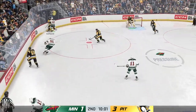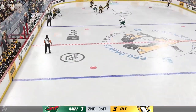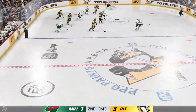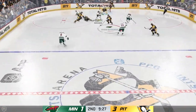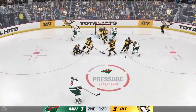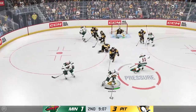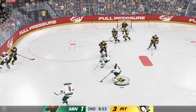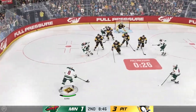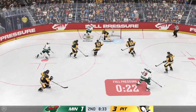Huge steal in his own end. And the puck's booted away. The Penguins have it against the wall. The Wild have the puck on the attack. Oh, and look who gets rocked once again. Well, he's a target now, James, because he's got a lack of spatial awareness. You've got to keep your head up if you want to play this game and be safe in it. Made the stop on the play. Oh, here we go. This team knows how to turn it up another gear, and they have done that here.